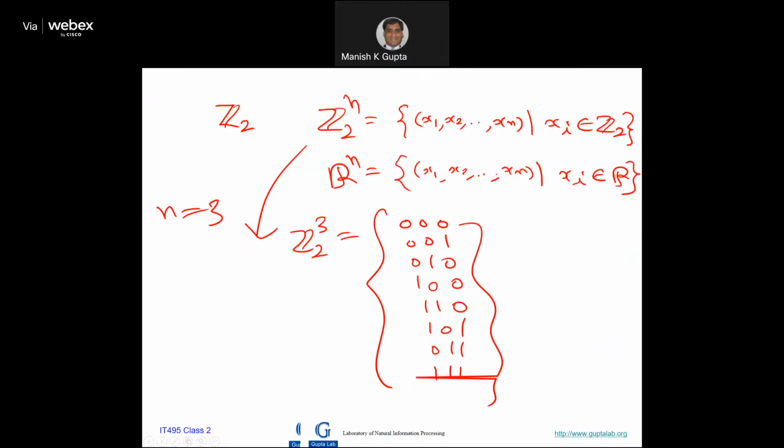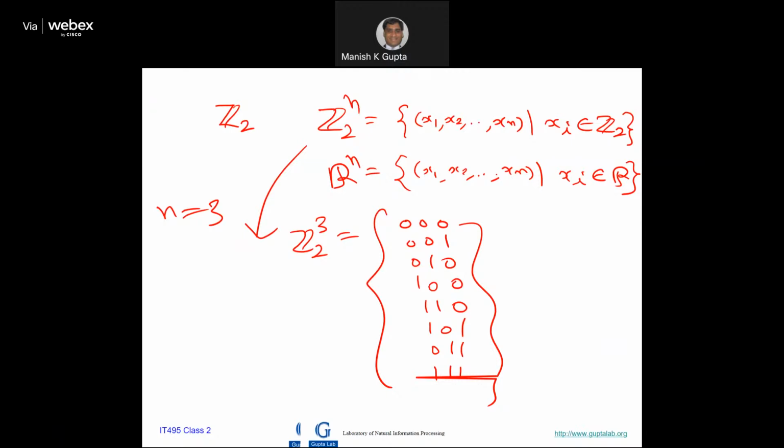These are all 8 elements. See now here you can touch. In the else case, you can't touch, right? You know how many of them are there. What is the total size of the space? In case of Rn, how many vectors are there? Infinite, right? So here, everything is finite, so you can feel and touch. There, if I asked you to abstract a subspace, you just write a formula.